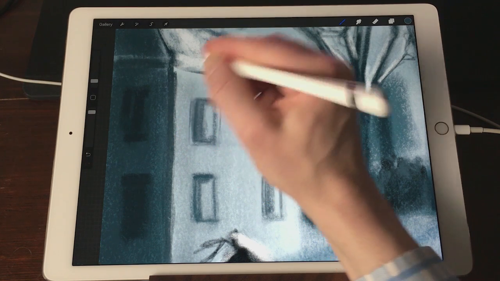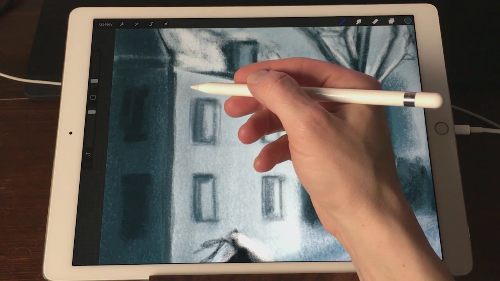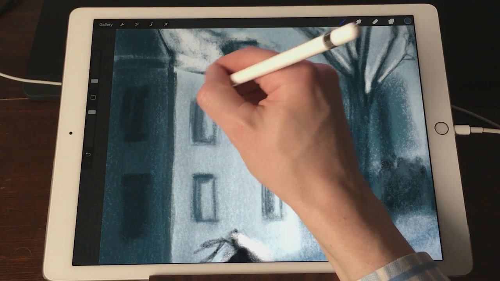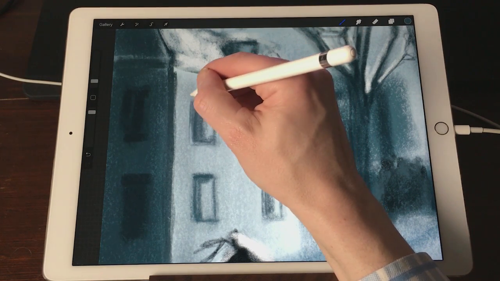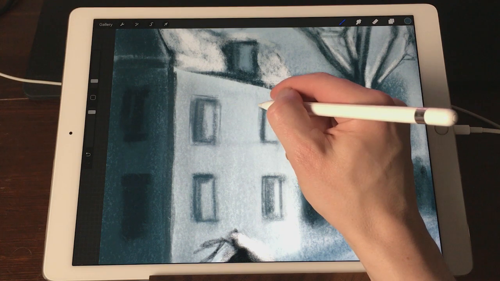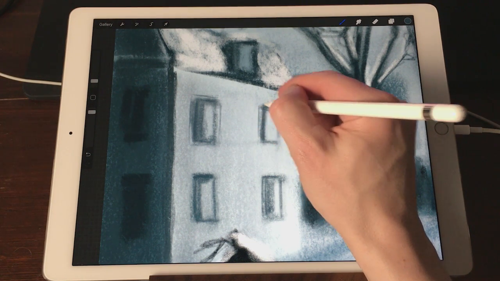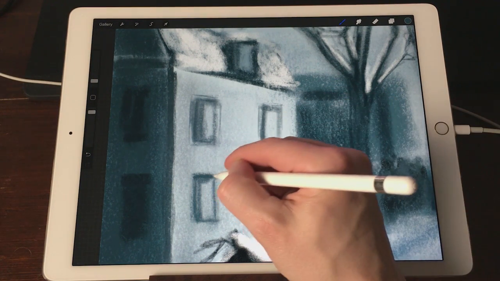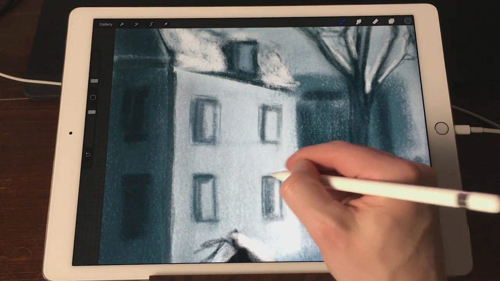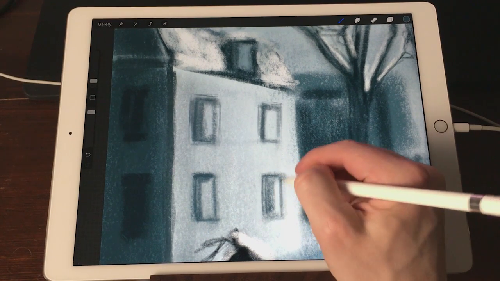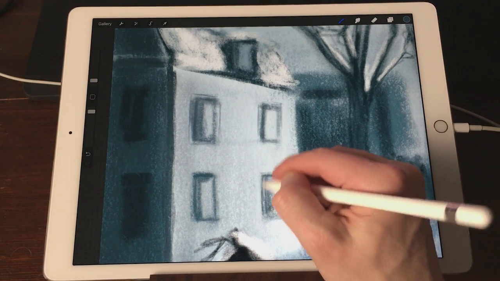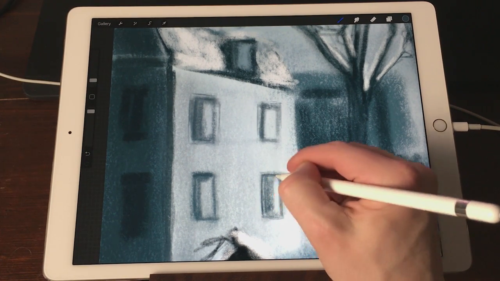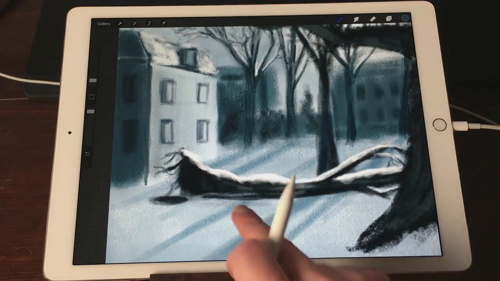And you need to be careful with this brush, because when you tilt it a little, the brush will be bigger. It's not really detailed because the main focus needs to be on this tree.